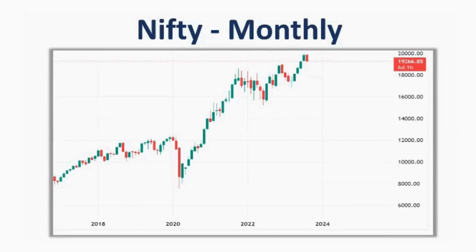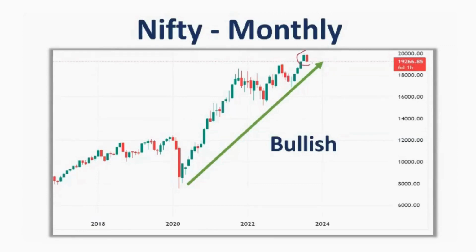So you can see that the overall chart of Nifty from the past 2 years is bullish. That means on a broader scale, the market is in uptrend, forming a pattern of higher top and higher bottom. So on this chart, there is nothing like a bad scenario for Nifty except one thing. That is exactly what you can see over here.